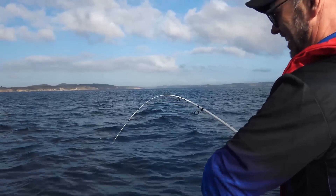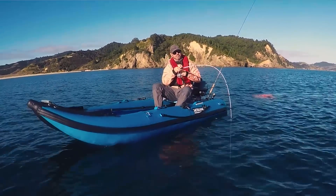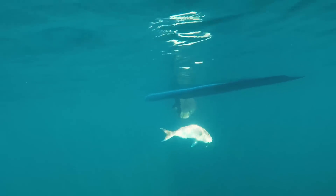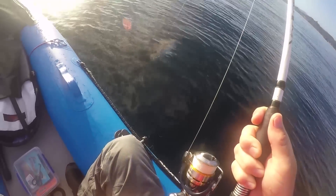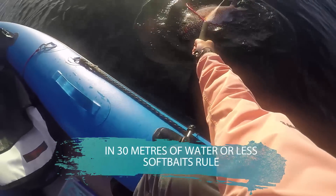In fact it's been around for a while, but it's kind of fallen back a little bit with the advent of all these exciting new lures that have hit the market like kaburahs, inchiku jigs, and slow-pitch jigs. They are awesome fun, but the reality is if you're fishing in less than 30 meters of water — a ribbon of water that holds a huge range of fish — softbaits are still really hard to beat.